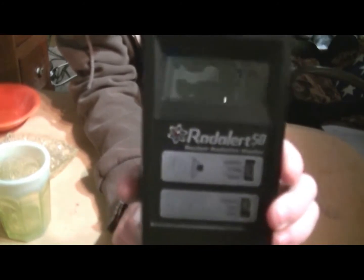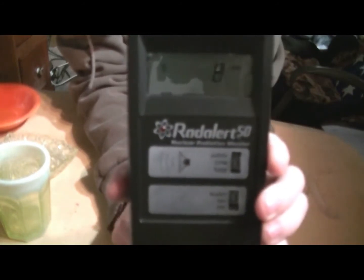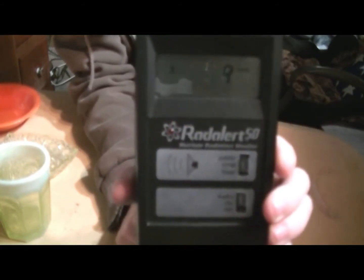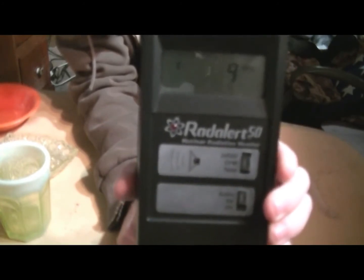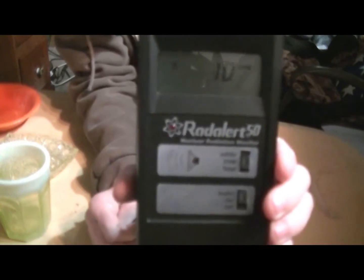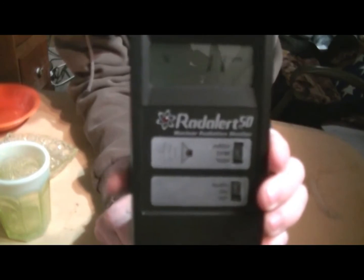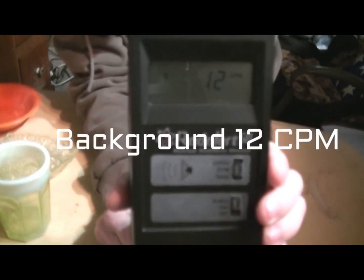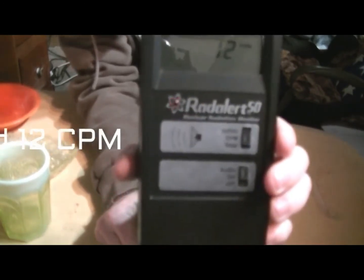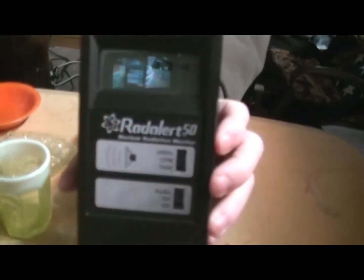As you can tell, the background level is very low in the area that I'm at. It ticks very slowly, so you don't get a very high reading at all. That's all counts per minute is: it counts every time you hear the little click or when the light blinks. So it's very, very low in this area. Normally I don't wait around here for the clicks, but since it's on video, we average about 12.